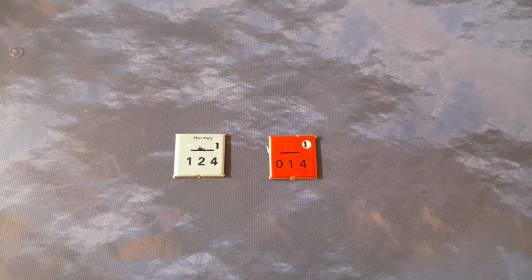And she was caught by Japanese dive bombers, basically steaming south, trying to lose herself in the vastness of the Indian Ocean. And she was sunk in very short order indeed. But bear in mind, this was the cream of the crop of the Imperial Navy's premier carrier force. So it was almost mathematical in its certainty that Hermes would not survive. And as proved, she didn't. But yes, there we go.